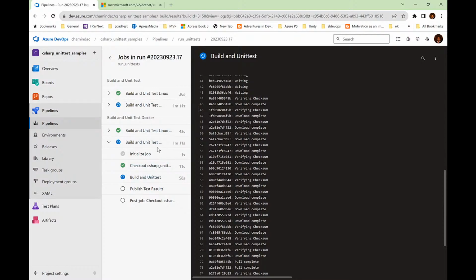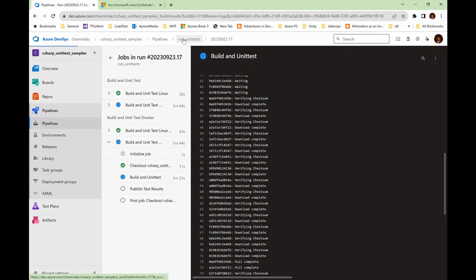So essentially what we have understood is how to build unit tests in Docker containers, and how to build and run unit tests in Docker containers, and how to get those results output into the repo root from the Docker container. So what we can do is, using the image, we can create a container and obtain the results file, and then publish that into the pipeline so that we can view the test results in the pipeline itself.